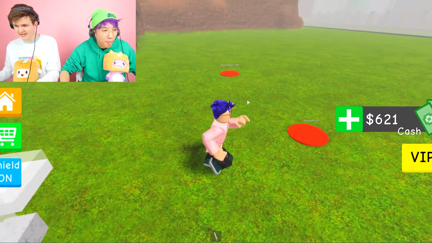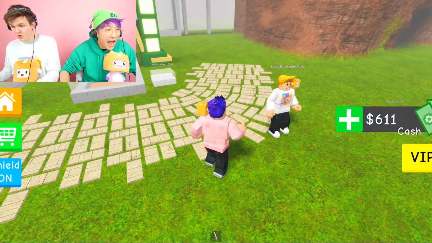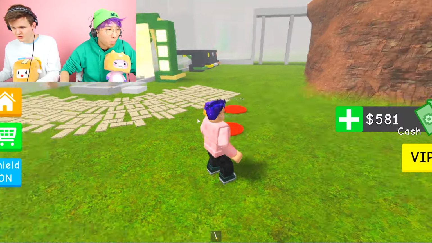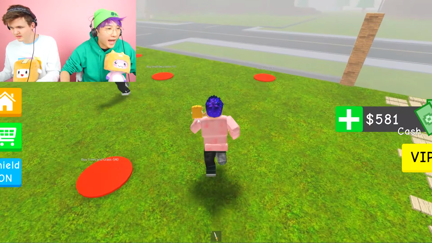Okay, let's start building. I'm buying a path, $10. Wow! Whoa! Some nice decor. This looks sick. Buy some pillars, $30. Oh, some trees and grass. Okay, what should I get, Adam? What should I get?